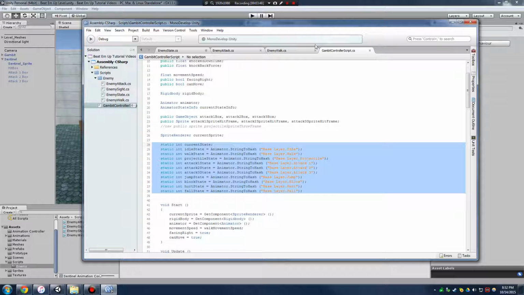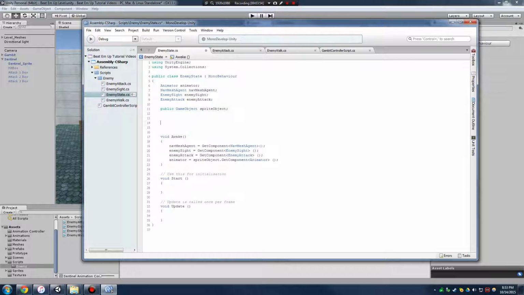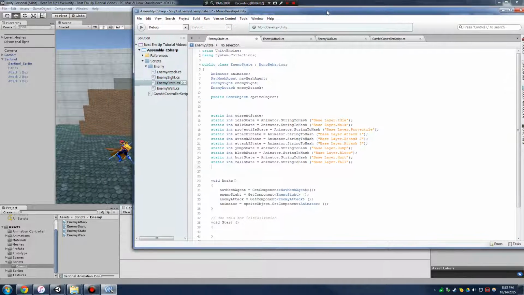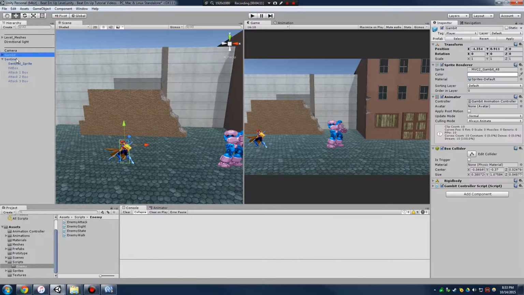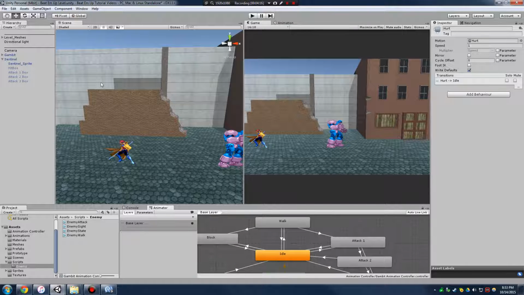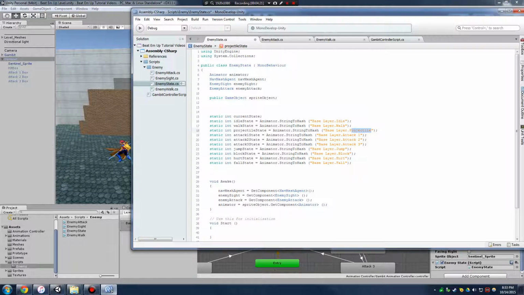So actually, why don't we just make it simple? I'm going to start with all my statics, and we'll pull it over here. And you got to be careful of one thing. Even though we're copying and pasting this stuff, it's only working because our idle states and our walk states and our projectile states, they're all named the same between Gambit and Sentinel. Remember when we copy and pasted our animator controller a few lessons back? Well, since we copied and pasted it, all these nodes and states have the same name. So that's how we're able to borrow code between these different scripts. So don't get confused about that.